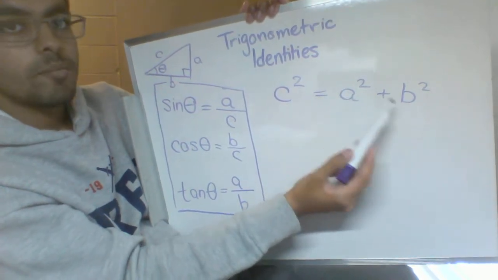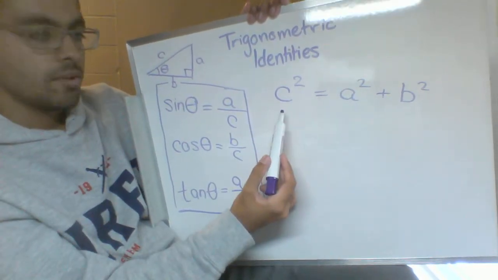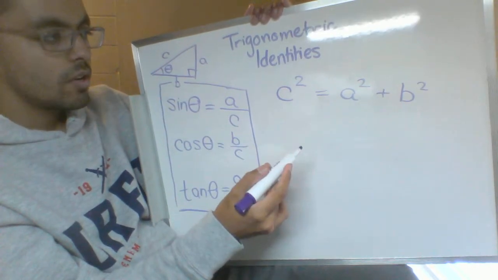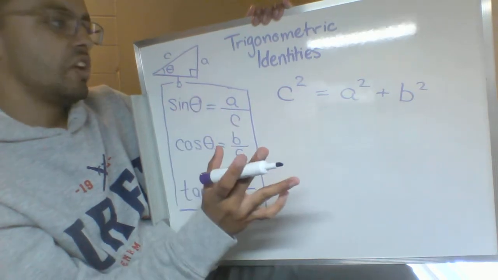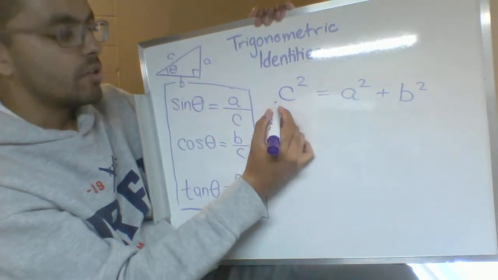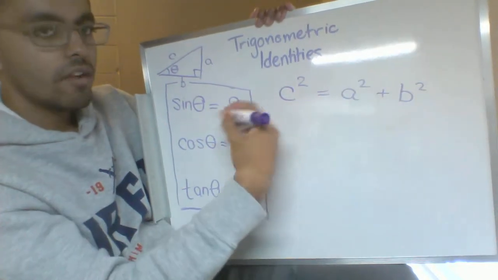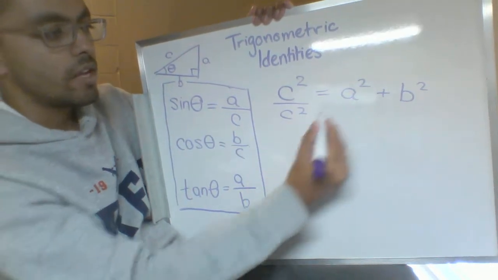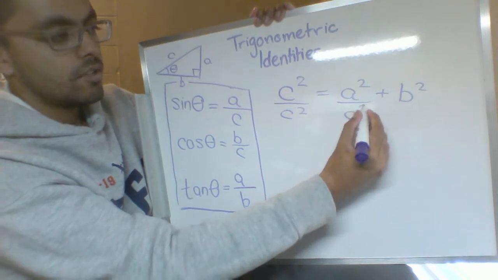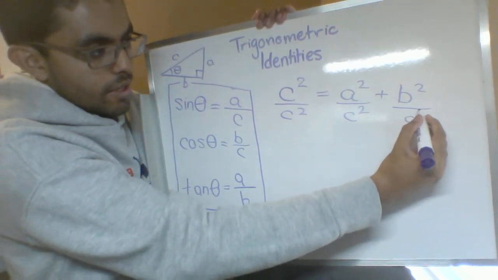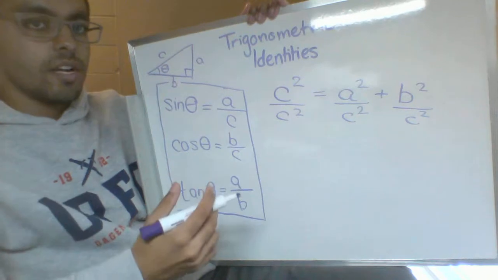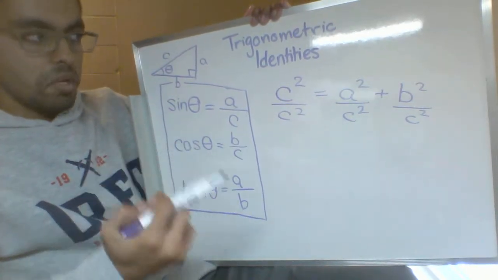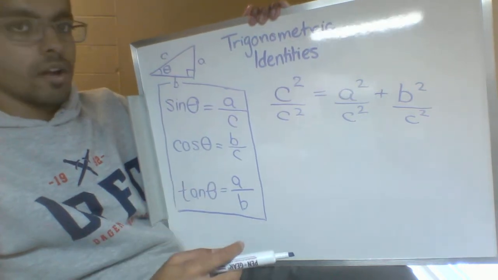So we've got A squared plus B squared equals C squared. That's the Pythagorean theorem. We already know that. But what if, just for fun, I divide every single term here by C squared. You're going to see why in a minute. It doesn't make sense why I'm doing this until you get to the answer and you realize that the answers might simplify your life in the future, depending on the problem that you're working on.